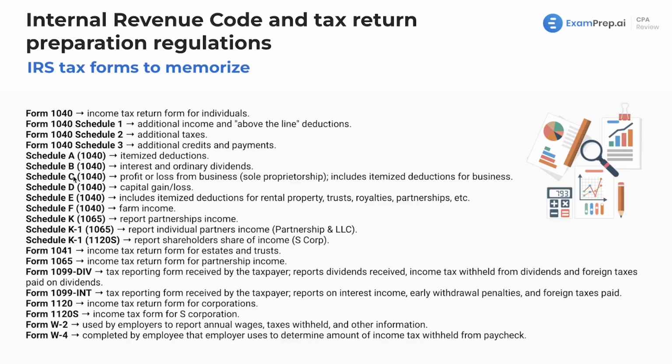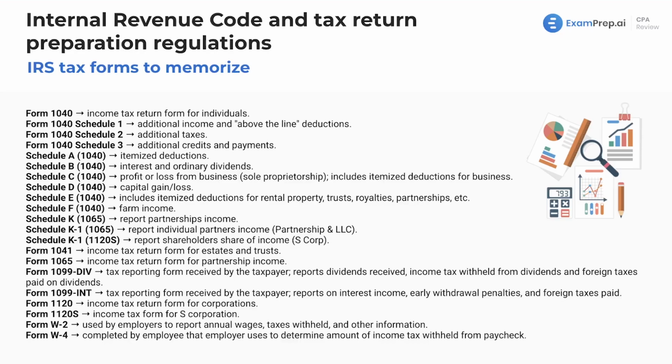So some of these are more important than others. There are many more forms that I didn't include here because that just would not be a good use of your time. However, as mentioned, it's going to be in your best interest to get familiar with these. Again, I don't want you to immediately drop everything and start memorizing the forms. However, as you see mentions of them in multiple choice questions and lectures and sims, I want you to be able to pull up the form, whether that's in print or on another screen or pulling them up through our resources. And I want you to look where each item goes.